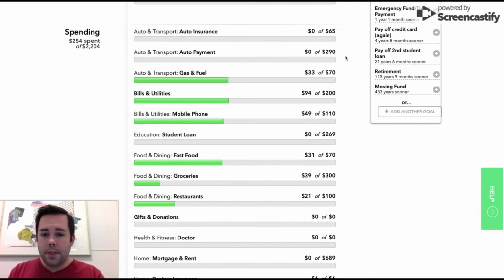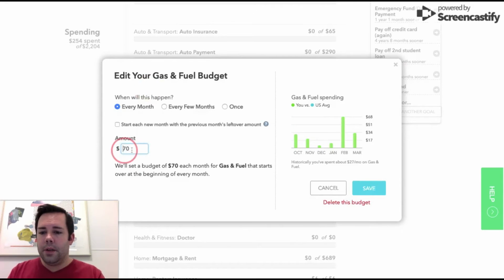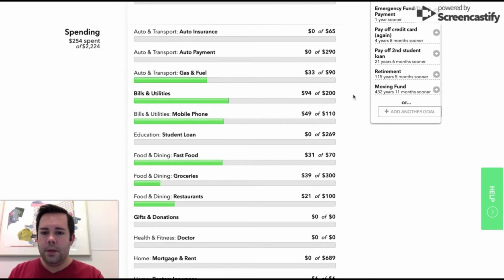Car payment is going to be the same, and gas I need to increase because I was very close to going over last month. So I just am going to increase that $20. We'll see how that goes. Bills and utilities, this almost certainly can go down because I do have the new gas bill and I do have the new electric bill, both of which are actually very low.